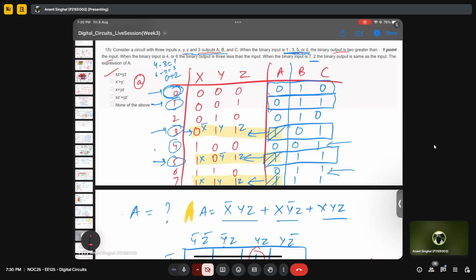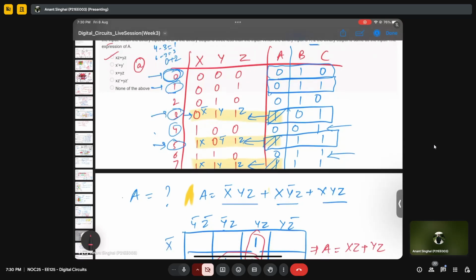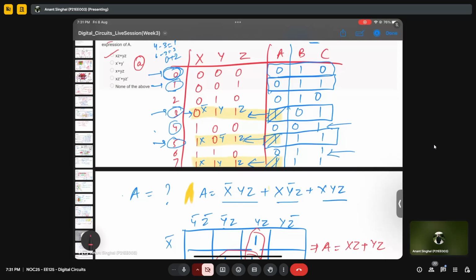Sir, in case they give for the input 7 an output greater than 2, then what should we do? Because it is not possible. They will never give you something not possible. Then like overflow, we shouldn't neglect it like that, sir. No, no, no. They will never ask you to go beyond 7. That is why the question is framed like that. Yes, sir. Thank you.